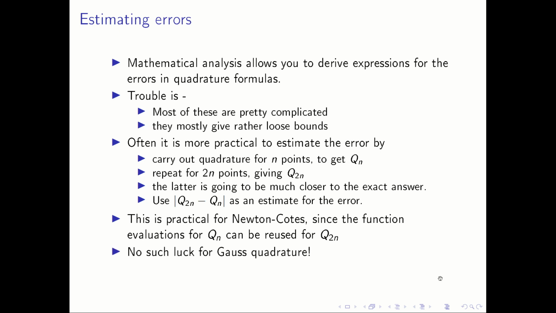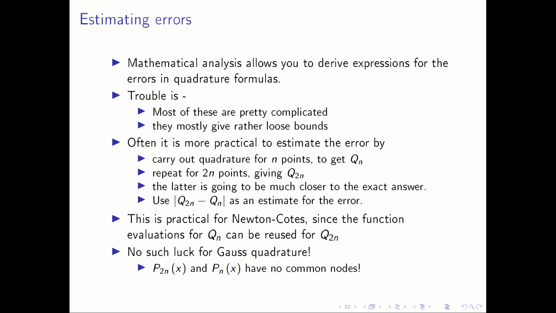But for Gauss quadrature, which often is better, for a similar n is definitely better, as we saw, there is no such luck with Gauss quadrature, because after all, for Gn, we need to evaluate the function at the nodes of the nth order Legendre polynomial, and for G2n, we need to evaluate them at the nodes of the 2nth order Legendre polynomial, and P2n(x) and Pn(x) have no common nodes whatsoever.